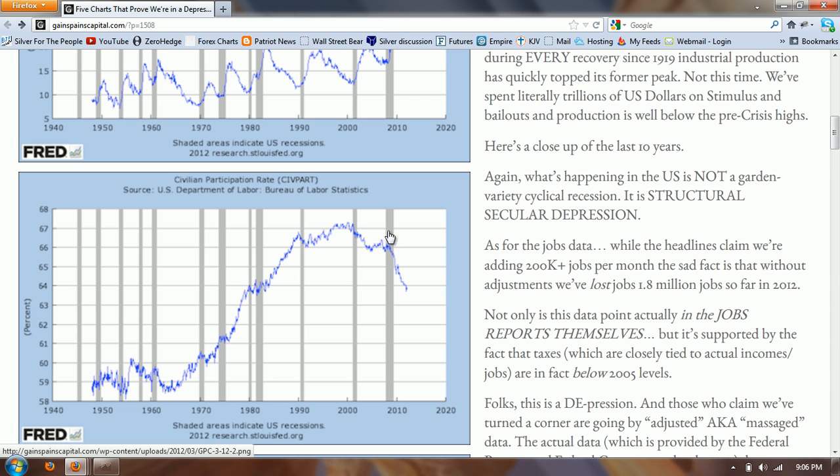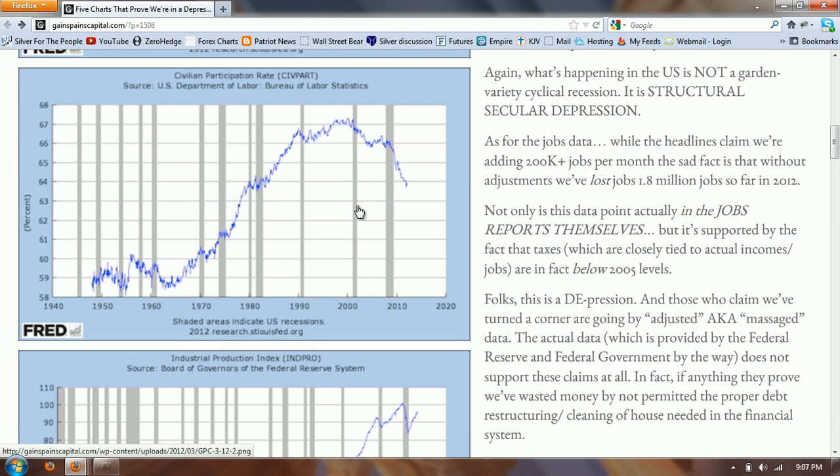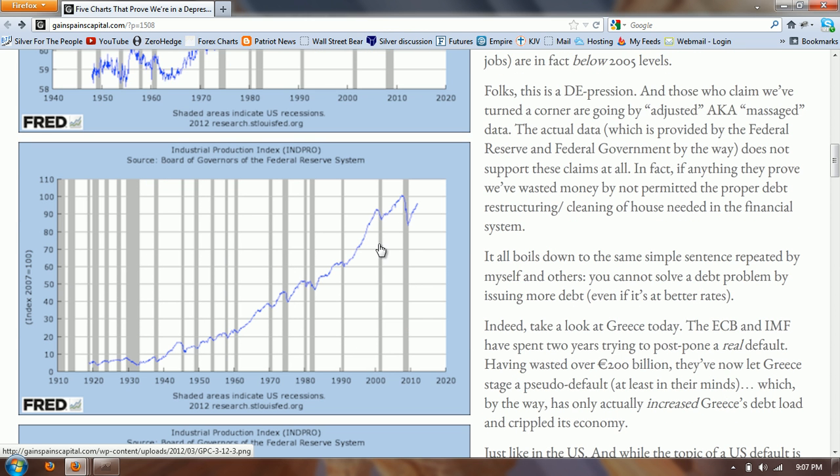So this figure is going to impact another figure that we're going to look at down below, which is the gross tax revenues, which you would expect to fall due to the fact that fewer people are working. Now that doesn't necessarily have to be the case. If fewer people were working at higher wages, then they could actually have higher revenues. But as you'll see, that's not the case.